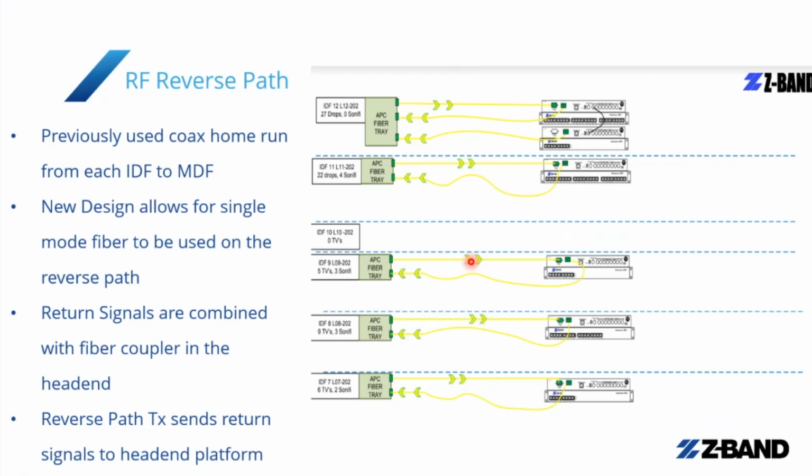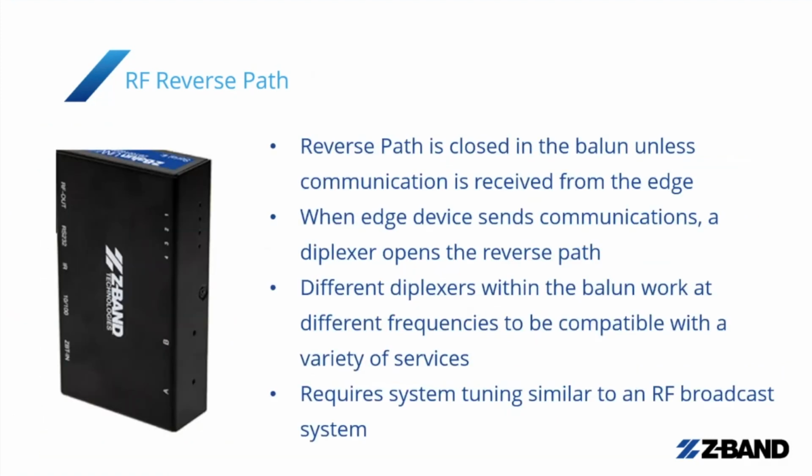There's the downstream path for the television channels themselves, and then the reverse path for any of the content ordering and content interaction. The other thing that they have, and we'll cover it when we get into the next slide, is because they're using RF for reverse path communications, this is not the standard Z-band Balun, which is our standard Balun UNV, because the standard UNV Balun doesn't have a diplexer in it. And the reason that a diplexer is important is it is what opens and closes the reverse path communications channel when you're interacting with the Sonify system.